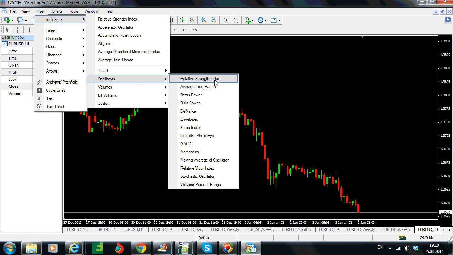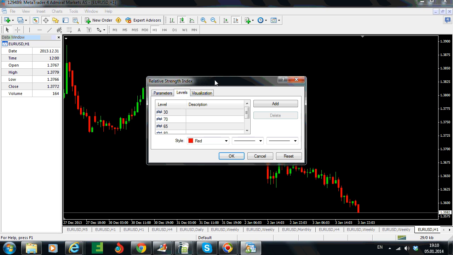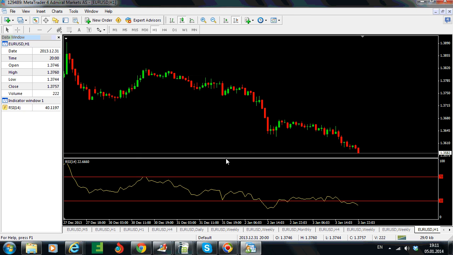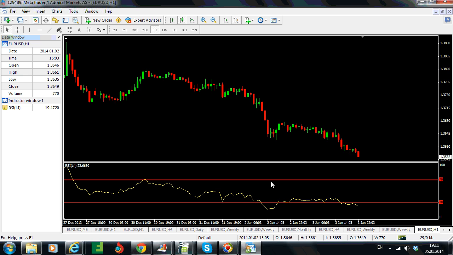By clicking the Relative Strength Index out of this series, you'll have it applied to your chart. Let me clear these levels here, and if you click OK, the parameters here should also be the 14 period, the default one. Clicking OK, and you'll have the relative strength index applied to the chart.